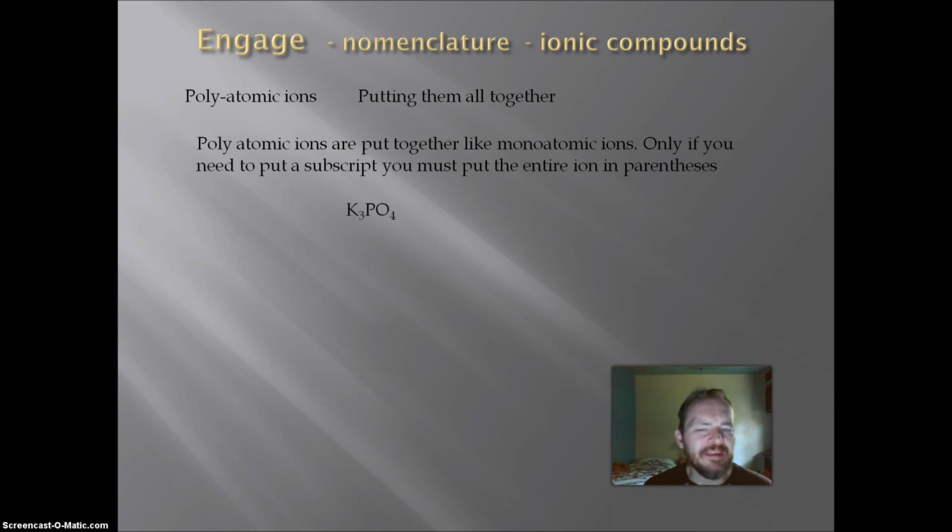If we're given the formula like K3PO4, I see that there are 3 different atoms in there, so one of them has to be polyatomic. The K is our cation. That is a metal. I recognize that as a cation. That's going to give us the name potassium. The PO4, following the rules, is an oxyanion because I see the oxygen, and its root is phosphorus. Phosphorus is an inner nonmetal, so the 4 oxygen means it's -ate, so it is a phosphate anion. So the name becomes potassium phosphate.